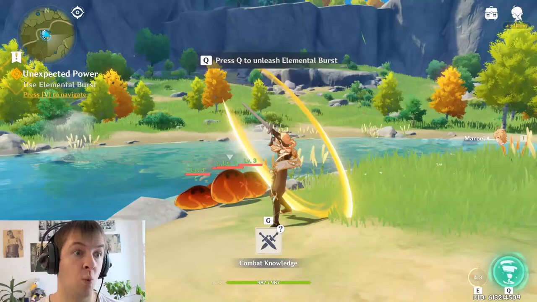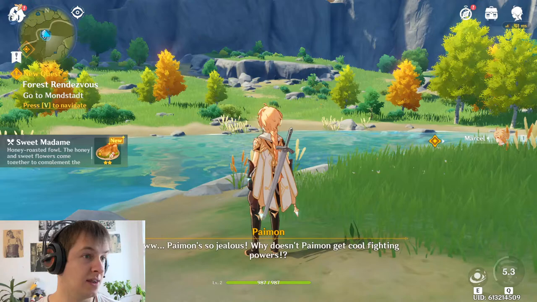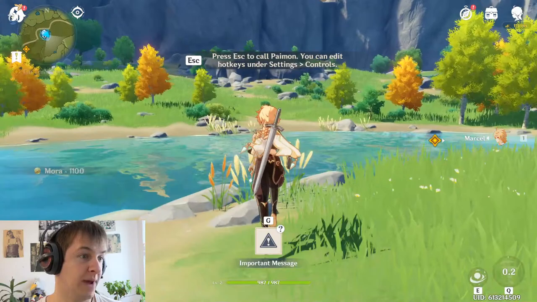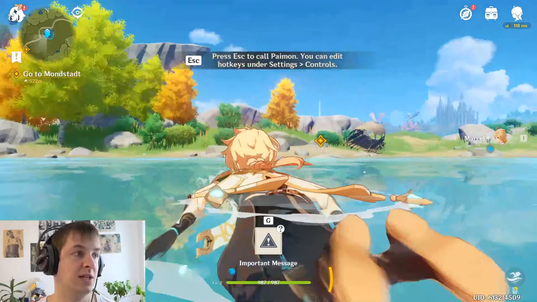Wow! These are the animal powers you got from the Statue of the Seven. I'm so OP now. Good night, Theo. Sweet Madam. Oh, sweet Madam. I got like a new recipe. I'm so OP. Should we fight the boss now? Or should I not fight the boss yet? There's like a boss. Or maybe do it later.